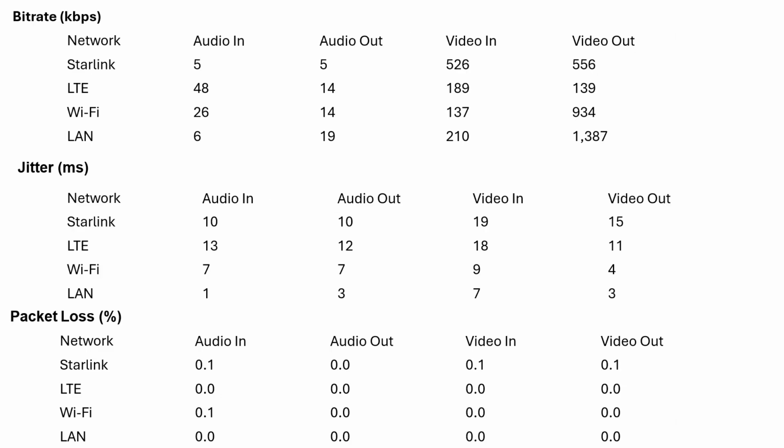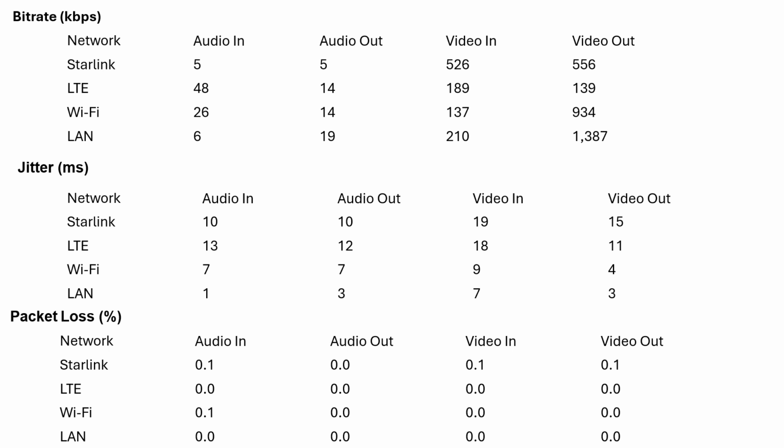So, in this slide, you can see some statistics about my project. LAN delivers the best media quality, over 1300 kilobits per second of outbound video, under 3 milliseconds of jitter, and zero packet loss.